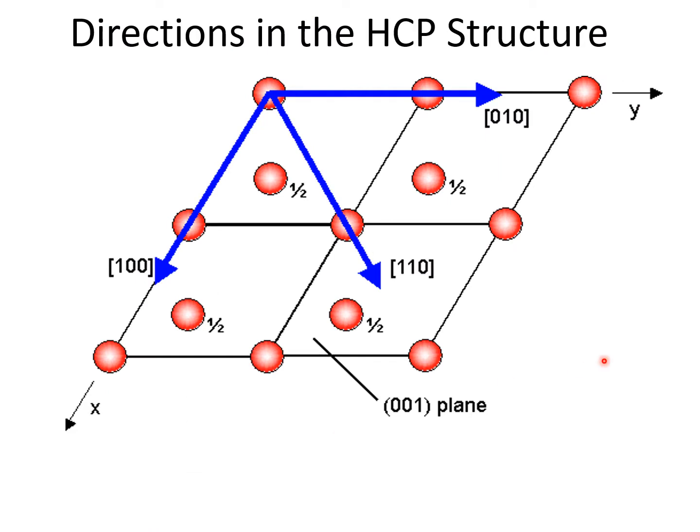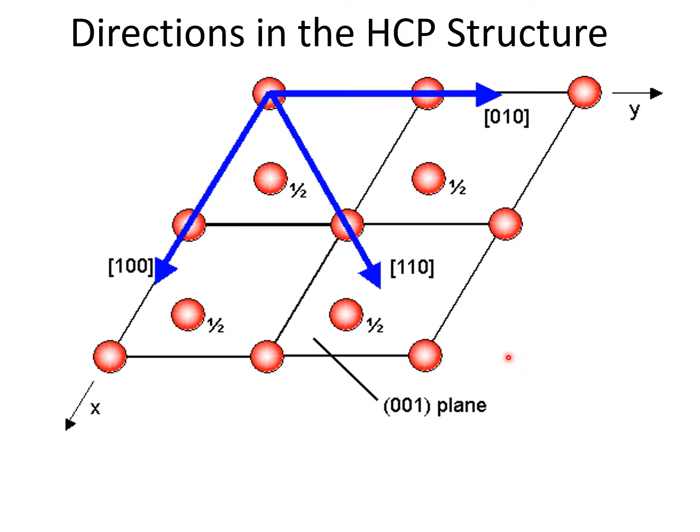Hexagonal structure is one that you have to be familiar with. If you're working at the lab, hexagonal close packed structure is very important because it's the one that applies to zirconium alloys, and zirconium alloys are very important for the CANDU system.